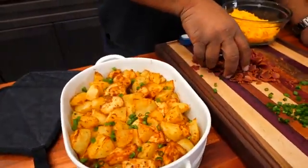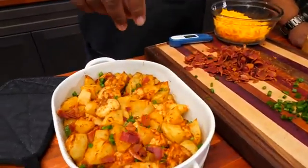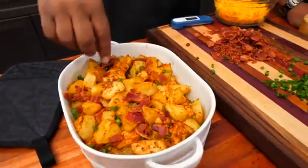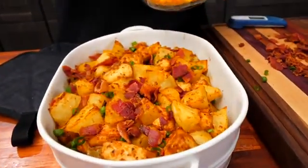Now I'm gonna go ahead and come with my bacon, you know? Oh, now you know why we called it loaded, right? You tell me, is it loaded? Is it not? Let me know down in the comment section below, right? Look at that right there. Your mouth should be watering, because mine is as I'm talking.